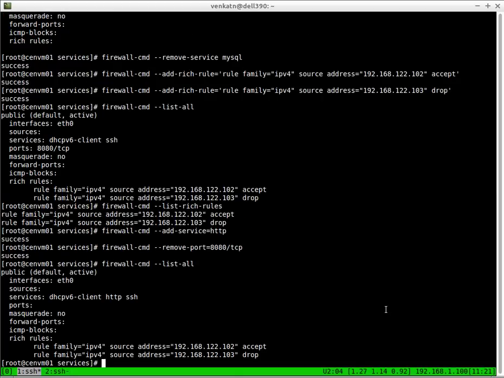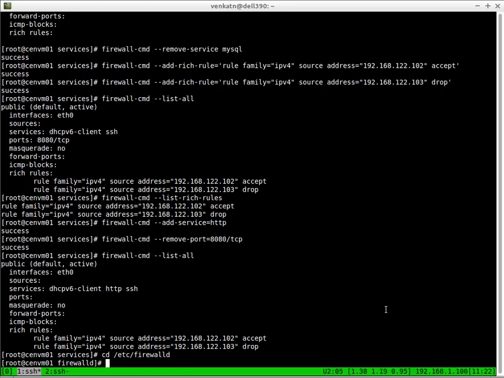Okay, so what else can I show you here? Okay, let's create a new service. So say I've got an application called my application, which is running on port 7000 maybe, and I need to add a service configuration in Firewalld. So let's go into /etc/firewalld. You only need 3 tags: the short, description and the port. The mysql.xml configuration file we saw earlier will be the best thing to copy.